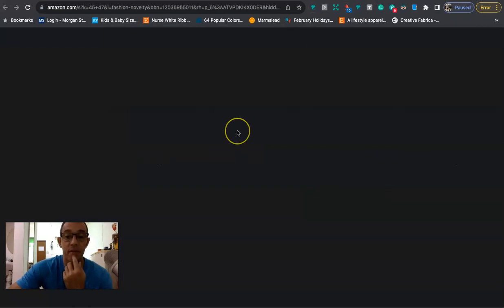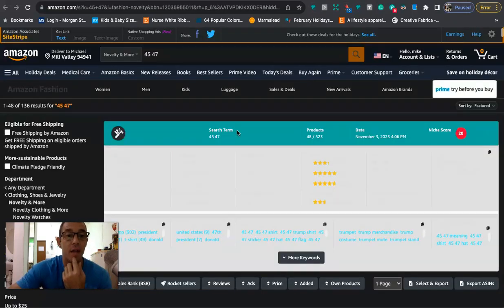Another example of this would be this one right here. Now, these next three are going to be actually pro-Trump shirts, because you can use this for both anti-Trump shirts, and you can also use this for pro-Trump shirts. It's probably going to work better for pro-Trump shirts, but you can make sales in both. So the first three were anti-Trump, and these next three are going to be pro-Trump.